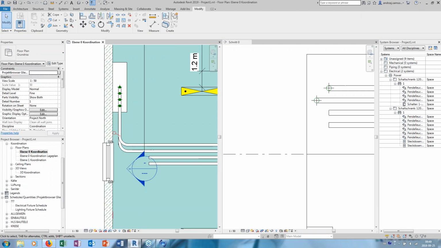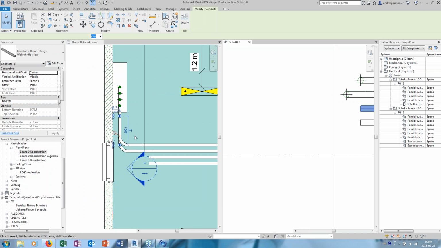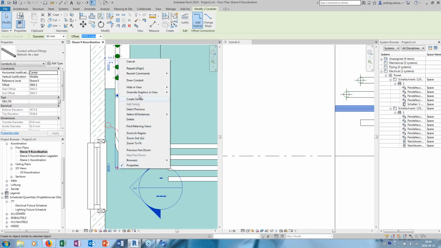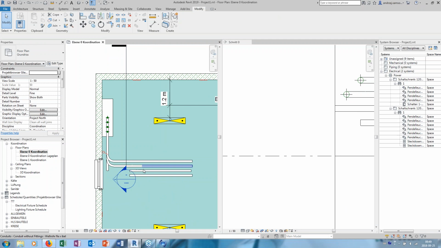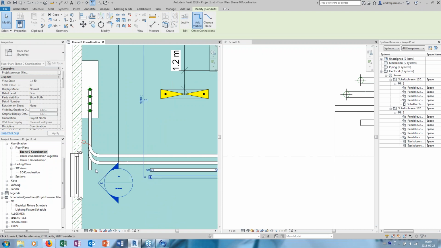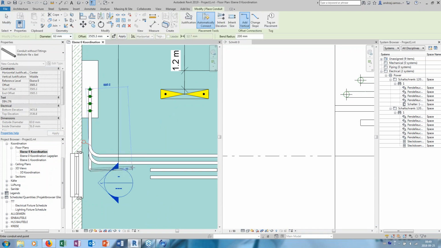You also have to remember that it needs some space in order to connect the elements, right? Draw conduit. Of course, now I will not be able to, so up to here and up to here. Draw conduit.